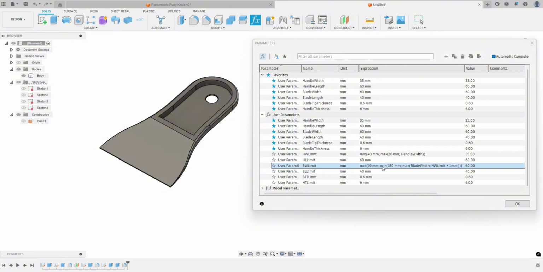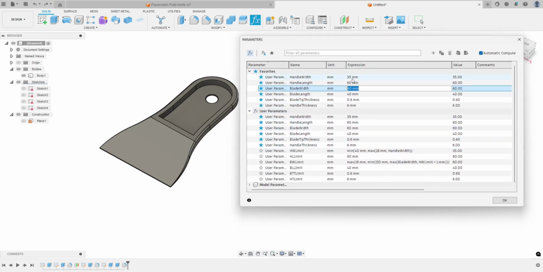If we jump out, this next one here is the minimum. So it's going to take the minimum number between 150 and this max function. So if this max function ever goes above 150, which is the upper limit, it'll pick the 150. And then the same is true with this max function. If this number goes below 19, it'll always stick with 19. Now what this is doing is it's giving us a limit of between 19 and 150, but any number in between there has to be at least 1 greater than the handle width. Okay, I think I have that right.